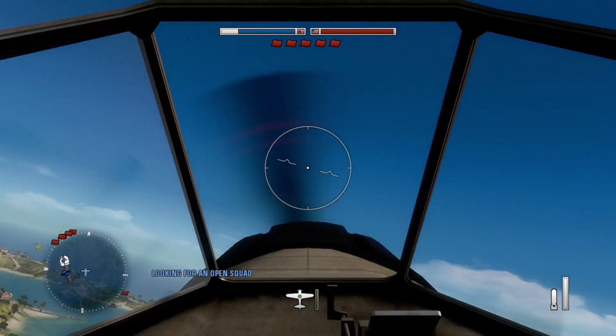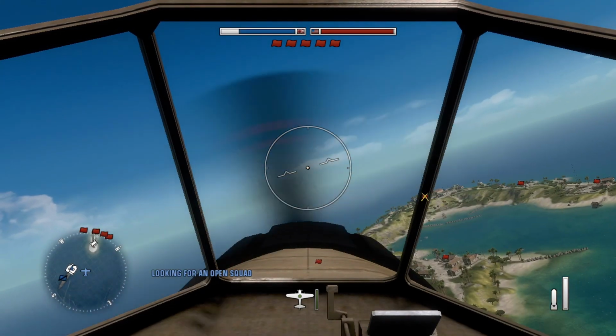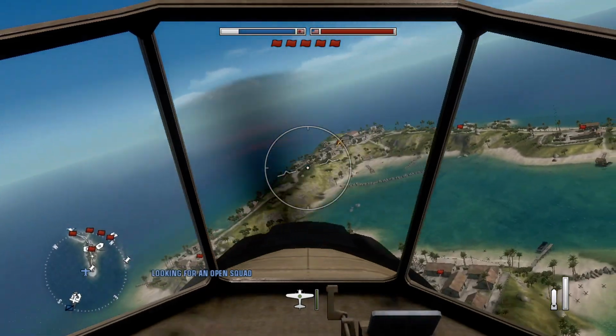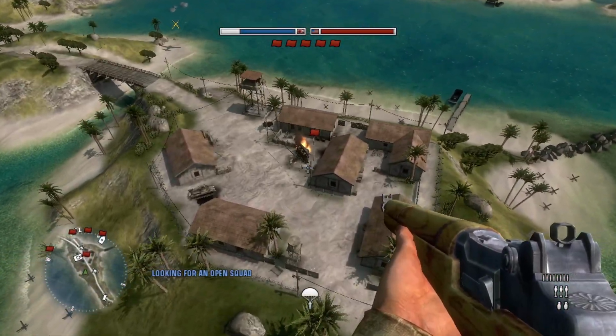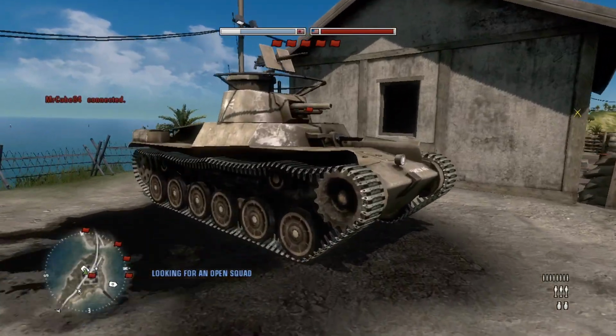So right off the bat, we're not off to a good start. I don't think there were many players in the match yet, but you could see that the enemy had captured all the flags and we were bleeding points bad. So I jumped out of my plane in order to capture back some of the flags. No enemies in sight, but an available tank.